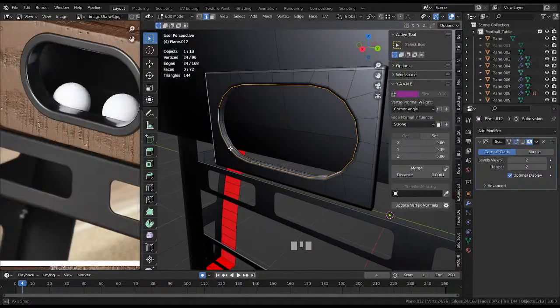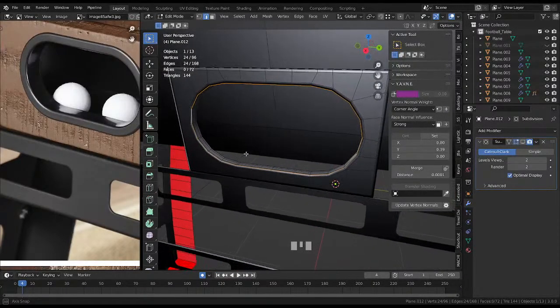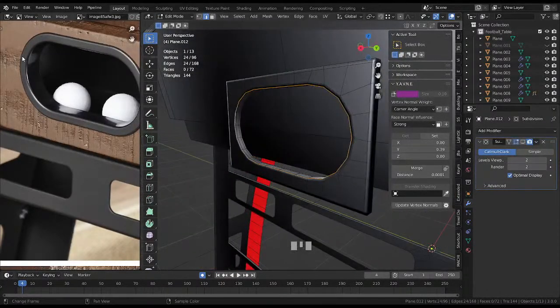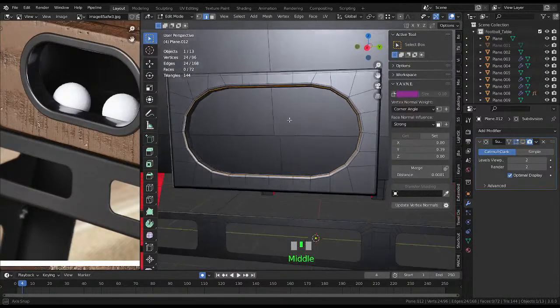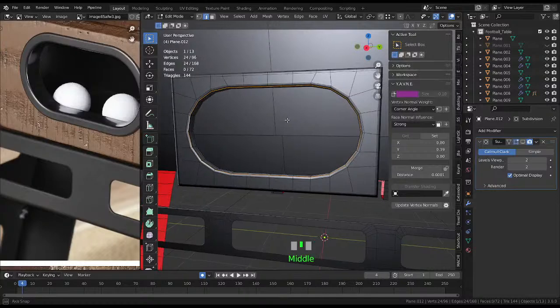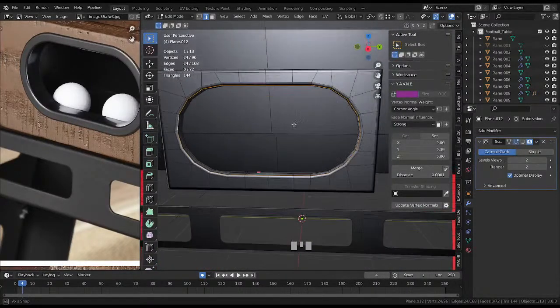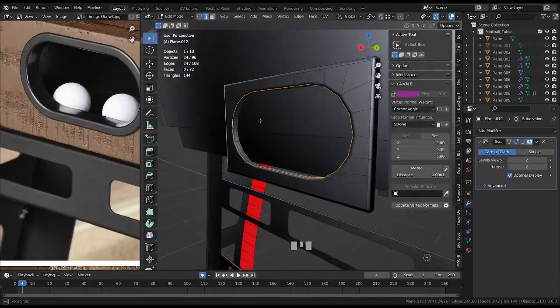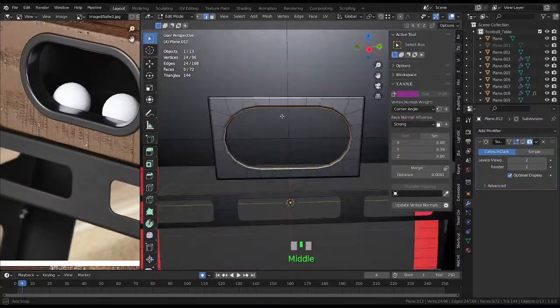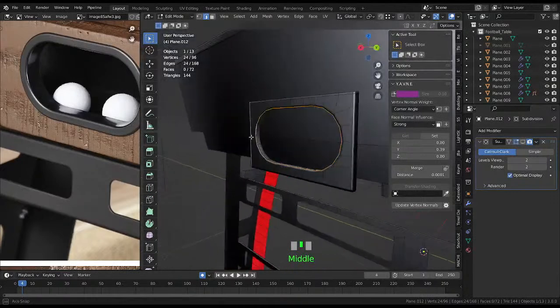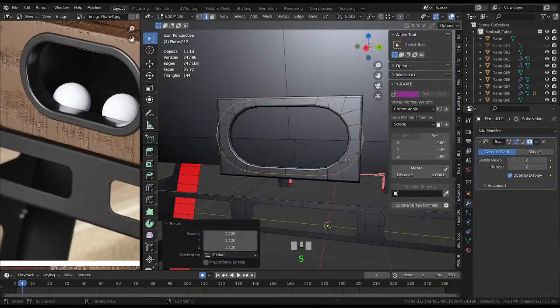Okay, what can we do here? So I want to make this one coming outside, or maybe just, let's see. Just scale this out. Scale the Z.